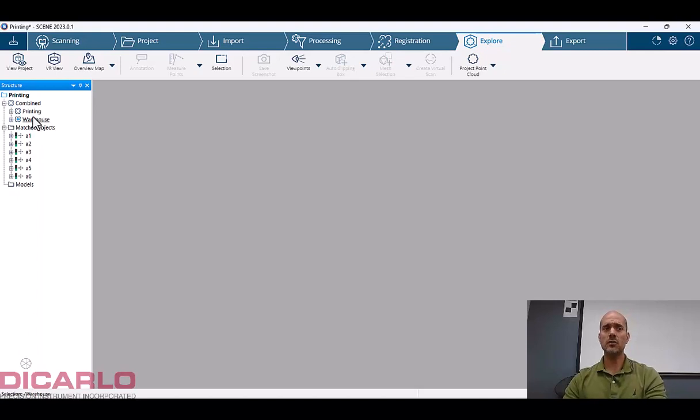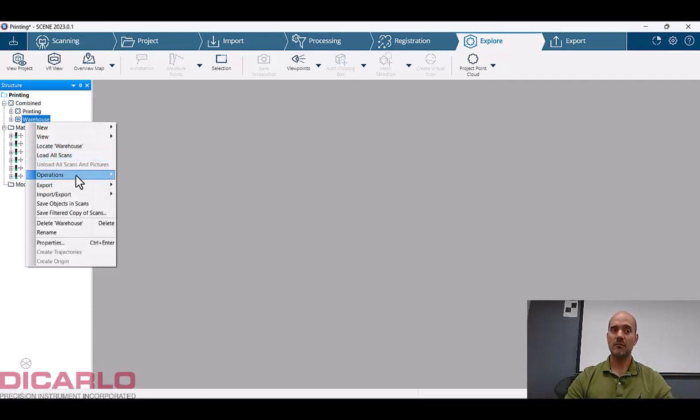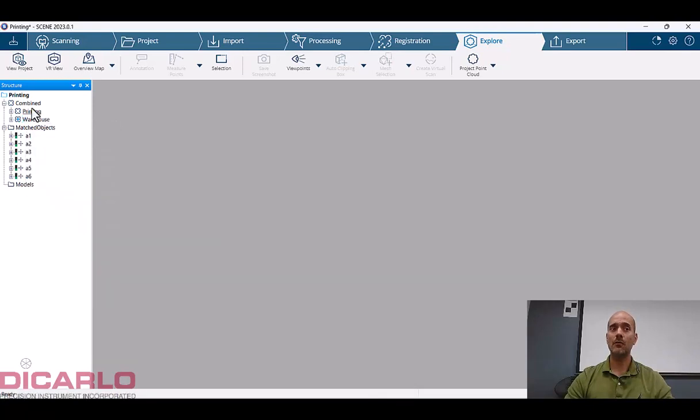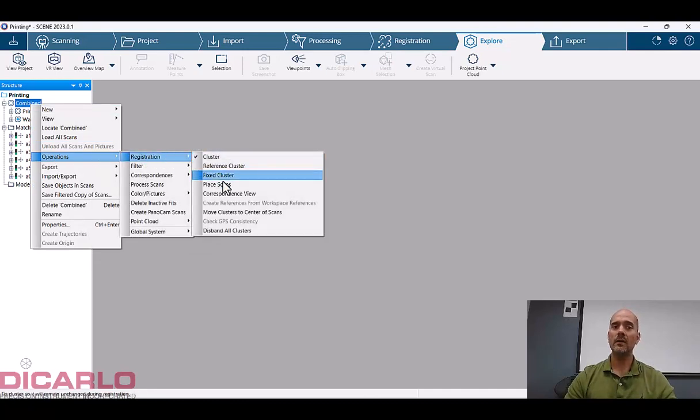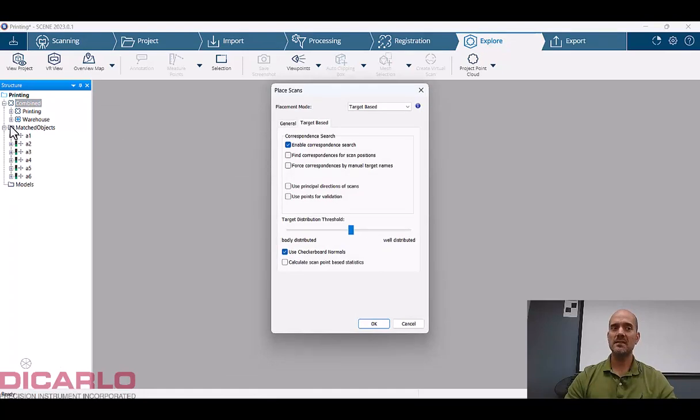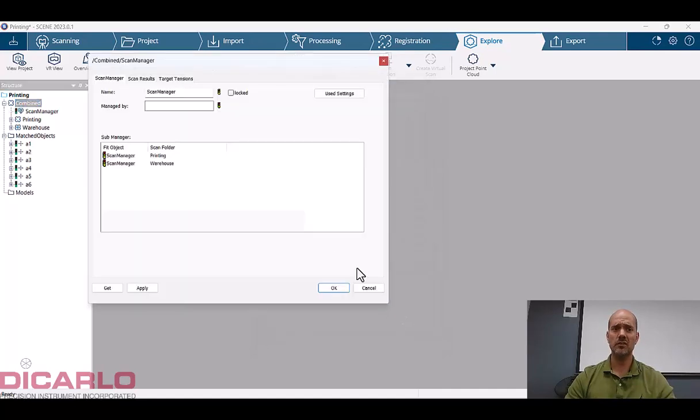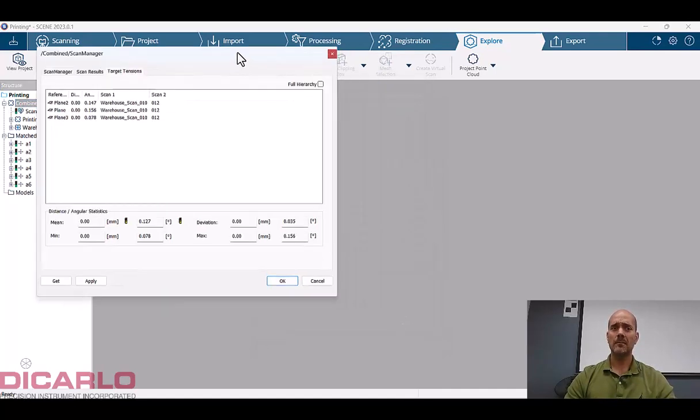So now we have a cluster which has two projects inside it, previously the printing and then the warehouse cluster. The matched objects are now kind of disassociated from the warehouse, and you can tell by them not being in the same folder and structure. But in order to maintain their positions, we marked this as our reference scan, just like I did over here. Now your registration method is completely up to you. You can do target-less or target-based registration. But the goal here is we will not be moving the warehouse, which means it's going to maintain the positions of the objects. I'm using target-based registration here because it was easier and faster.